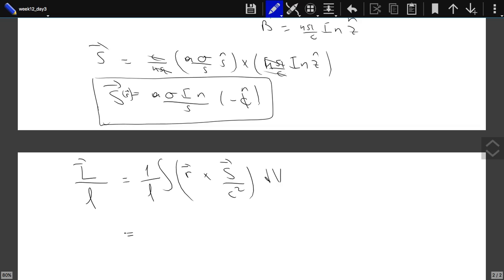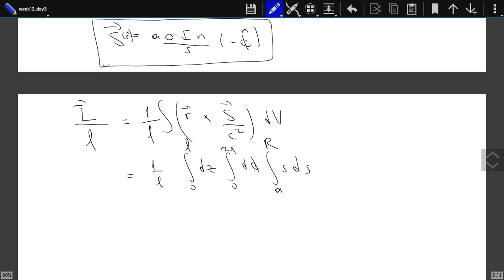So this will be equal to 1 over L. Well, we have an integral over z, let's say from 0 to L. So we take a length L of my cylinder and calculate the total angular momentum within this length L and divide by the length L to calculate the angular momentum per unit length of my system. Then I have an integral over phi from 0 to 2 pi, and then an integral over s from A to R, because this is the only region where I have some linear momentum. Outside this range of s, my linear momentum is 0.